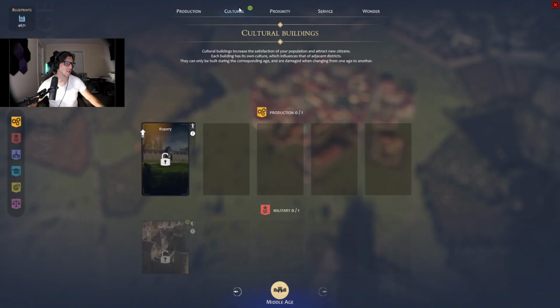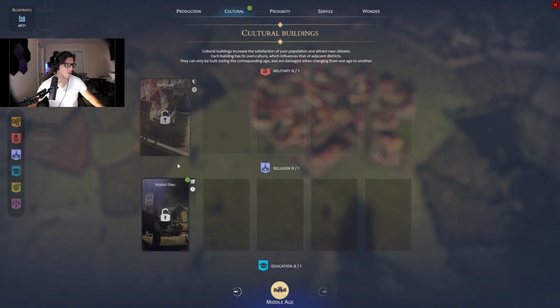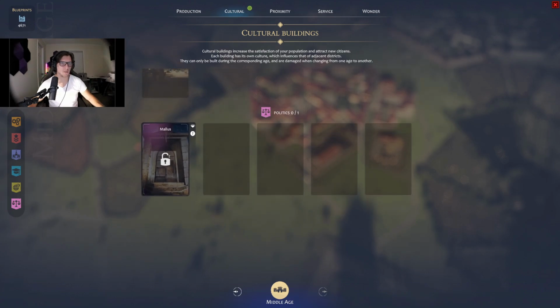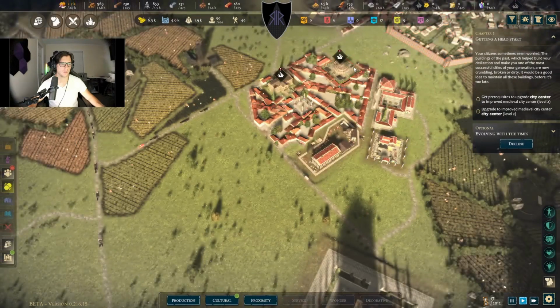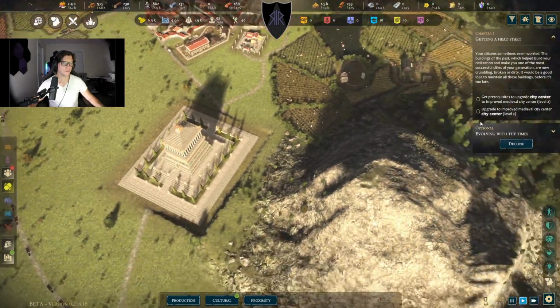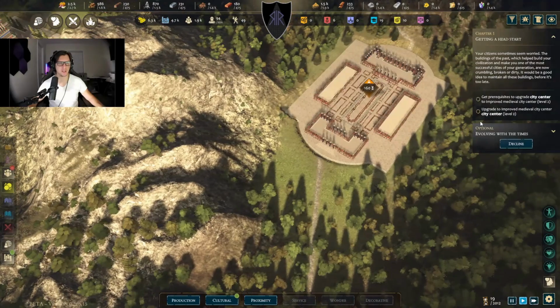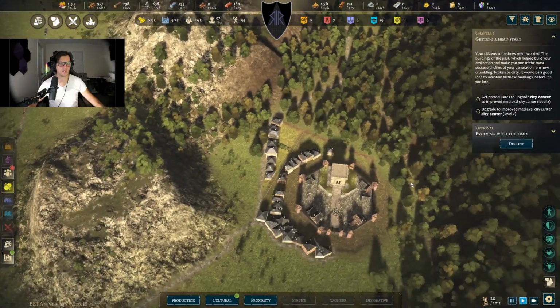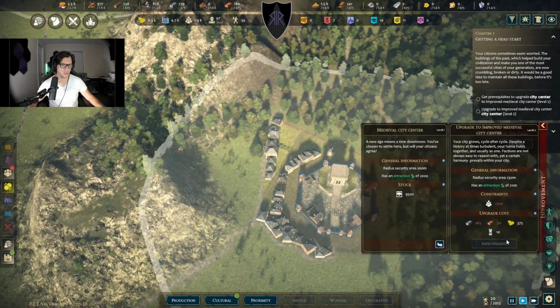Cheers, wonders, proximities. None of these are the evolution thing that I'm looking for, so it must be unlocked later. All right, get prerequisite: upgrade the city center to improve medieval city center, and upgrade to improve medieval city center to level 2. How do we do that?